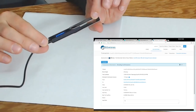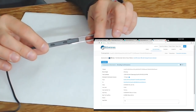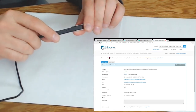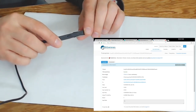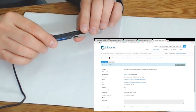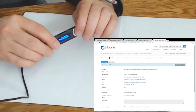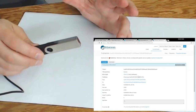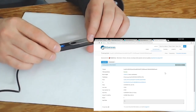The other function you can have with a Ledger is you can set up a fake wallet or a fake account. Well, not a fake account, but you can set up a secondary account where two different PIN codes will unlock one or the other. That's in case somebody tries to force you to unlock the Ledger, you can unlock a wallet that has a much smaller amount than your backup.